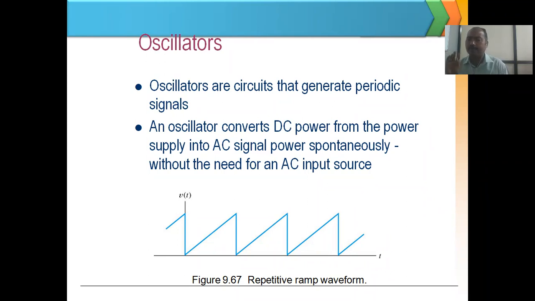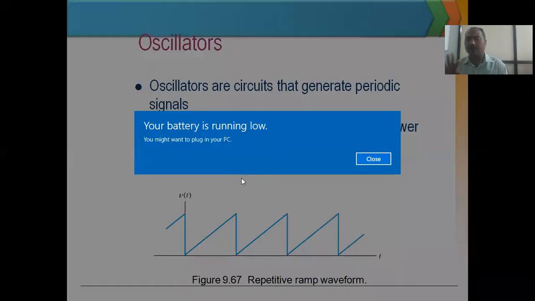See, positive feedback means what? Some part of the output is again applied to the input, and another thing, input and output are in the same phase. What it indicates is that there should not be any change between your input and output. Okay, this is called positive feedback. Negative feedback indicates that whatever the input, the output is exactly opposite to it. This is called negative feedback.